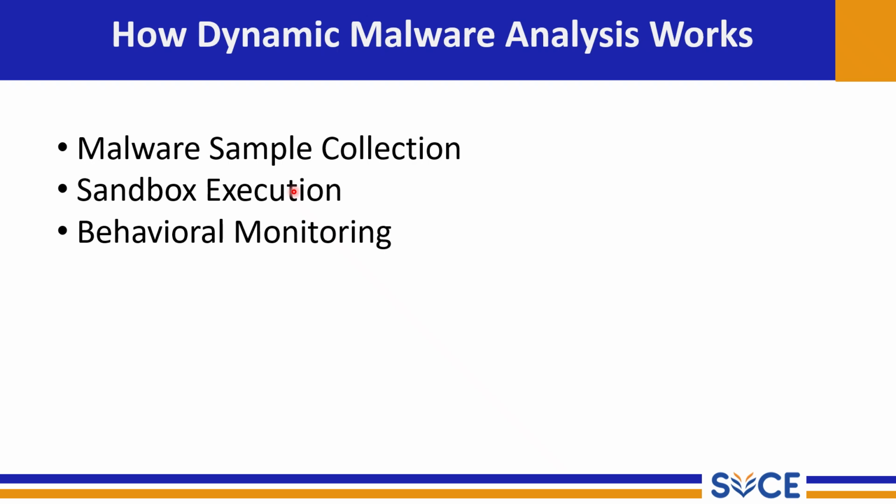And false positives: certain legitimate software might exhibit behaviors that, when viewed in isolation, could be flagged as suspicious by some automated dynamic analysis tools, which leads to false positives and requires some further investigation. And risk of system compromise: if the isolated environment is not perfectly secure, there is a residual risk of malware escaping and infecting the host system or the network.